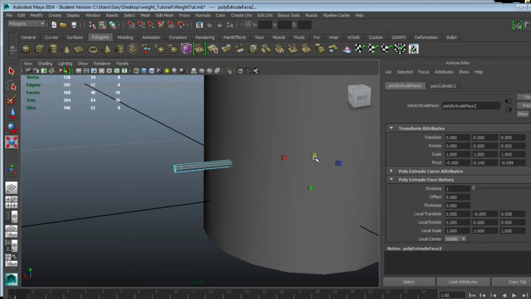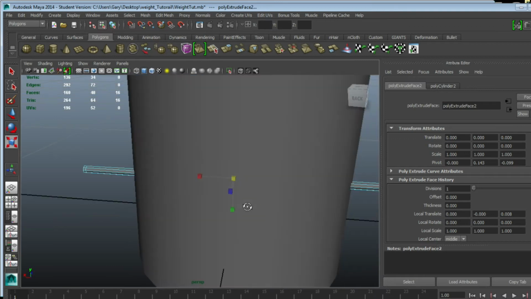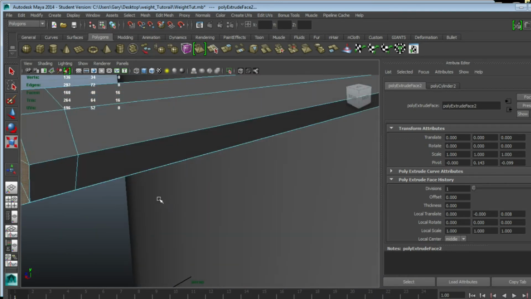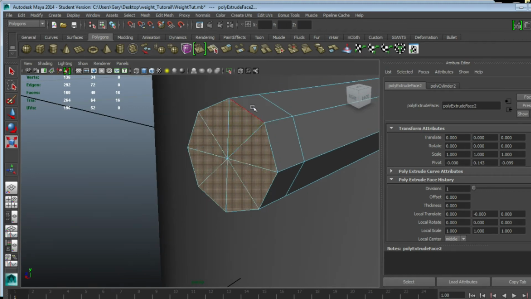Scale these. That's not giving me the result that I want, so I'll just have to reselect the edges.